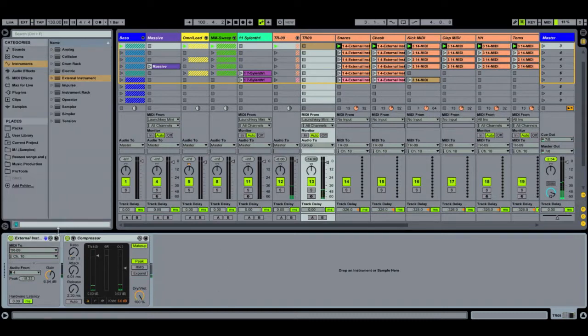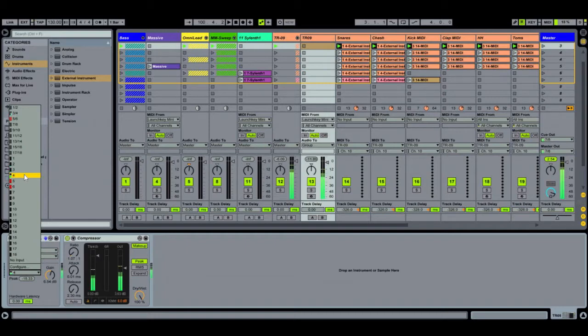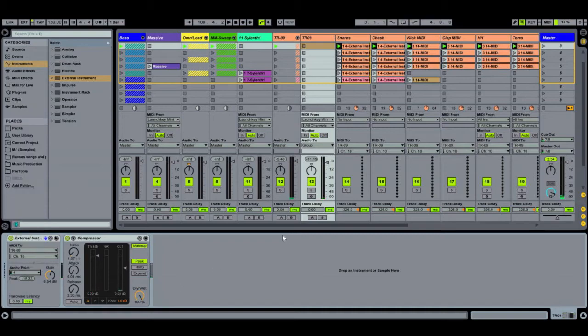and in this case it is the TR-09 and the MIDI channel that you want to have the MIDI information sent to, in this case channel 10, and then you select from your audio interface which channel the sound is coming from. That's weird, I'm not sure why, I think that's because I was doing something else at one point. But anyway, you select the channel in your audio interface where the sound's coming from. So if I play the TR-09, I've got channel 4 coming in. So that's where that's coming in. So you select that. And you just do that for the other one.